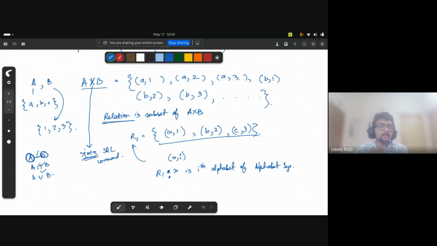Only now we will call these two tables A and B. That's why relations are called analogous to tables, and tuples are analogous to ordered pairs. So A minus B, A intersection B, A union B, all these things will be your SQL commands. Whenever I say code, it is not code. Technically speaking, SQL is not a coding language, it is a commanding language. So if I say code, consider it as command. All of these things will be SQL commands.